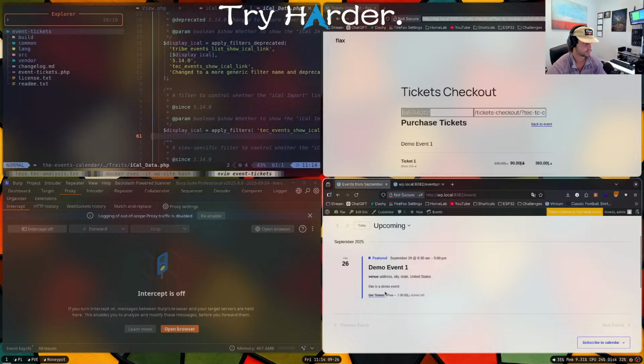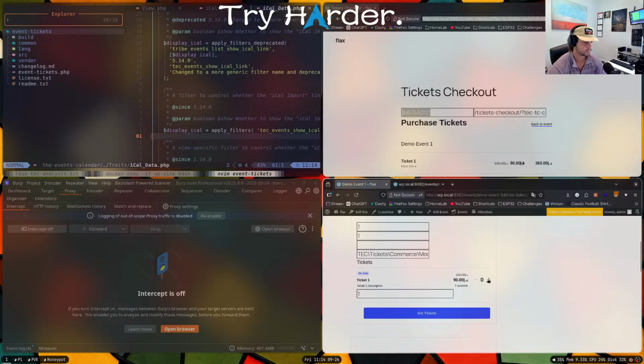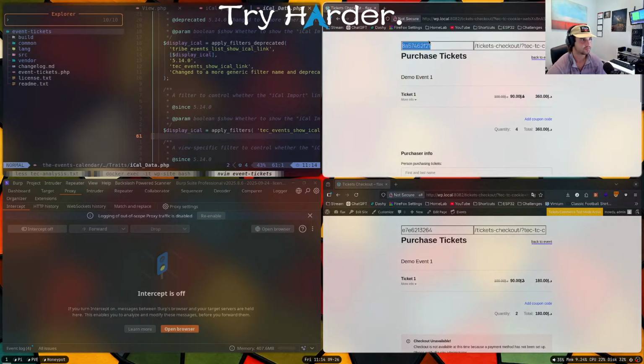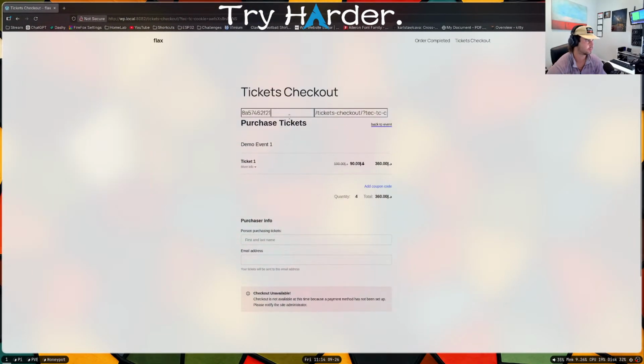WP login.php. Event. Okay, so that's a different nonce, but everybody unauthenticated. I don't know what that's tied to.